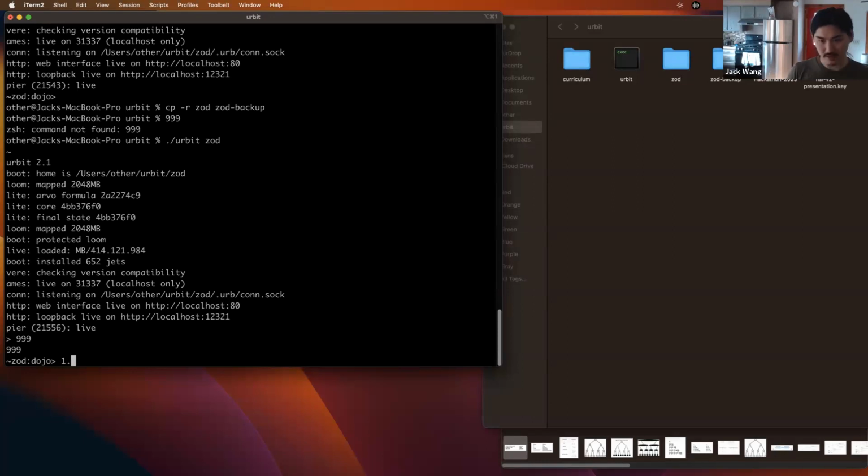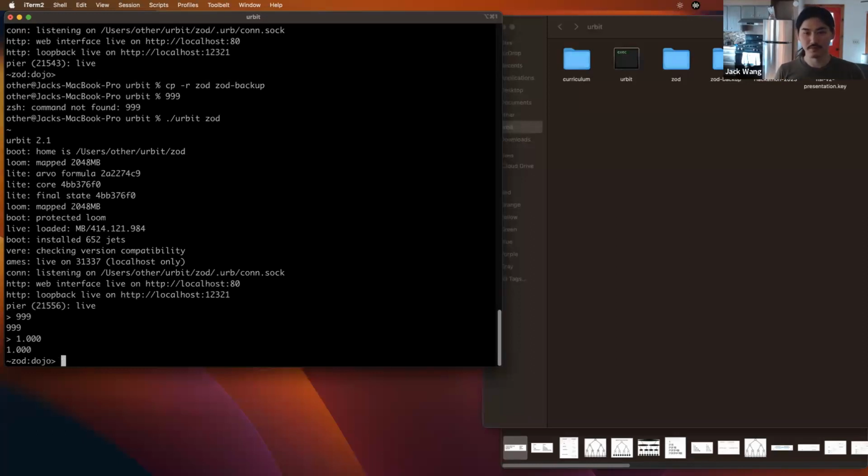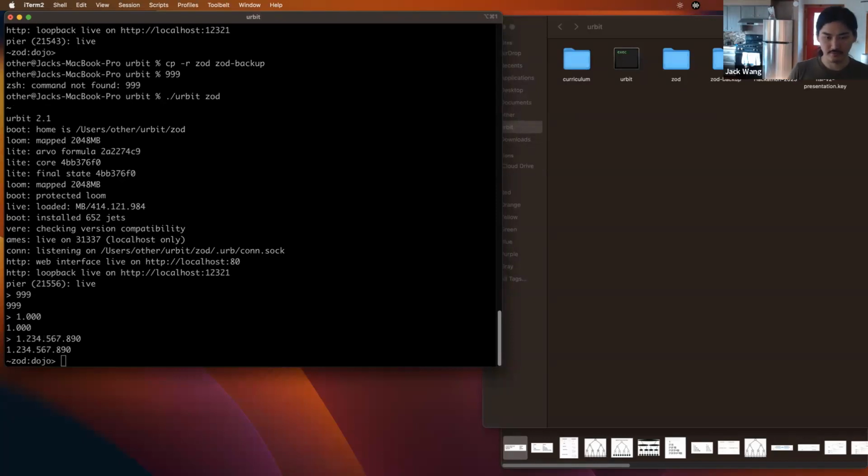However, if I want to type it correctly in Hoon, this is the right way to type 1,000. So this is like where the comma would go if you're used to the American decimal system, but it's just a dot. So now let me type 1,000. I also can't type a number like this. If I try to press enter here, it's saying that's not a correctly formatted number because this dot is in the wrong place. The dots should go every 3 digits from right to left. So there's an example of a correctly formatted number. All right.